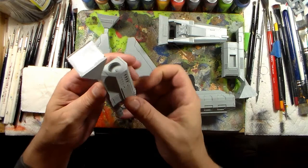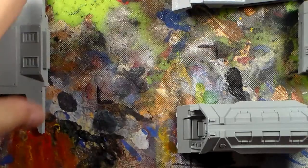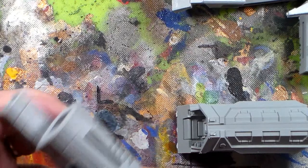When they set these things up for you to model with — you can see here this piece is really wide — what I'll literally do is use a razor saw to cut this part off first so I don't have as much to deal with, then use the razor saw to cut it down. That's basic Forge World operating procedure for working with resin.